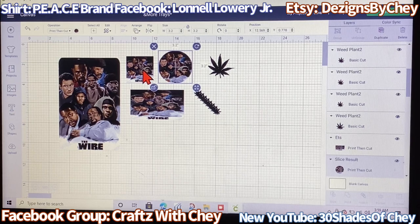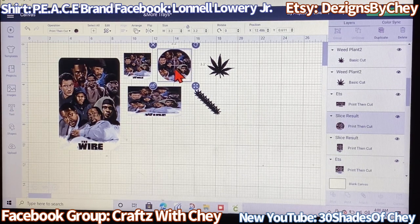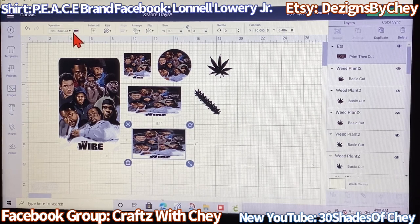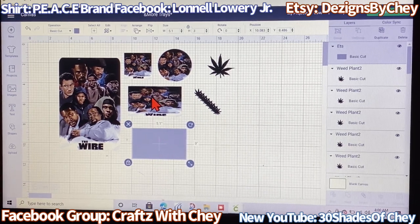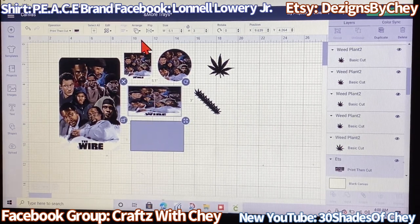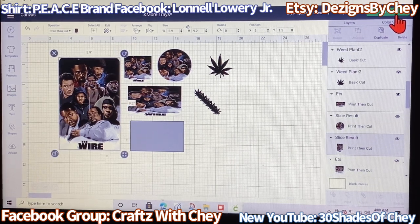Okay. So I believe this is everything now. So I'm going to duplicate this image because I will be cutting some clear coat to go over the image on the stash jar, which I will show you here shortly. Okay, so this is everything. Just checking the sizing of everything, make sure it's all correct.